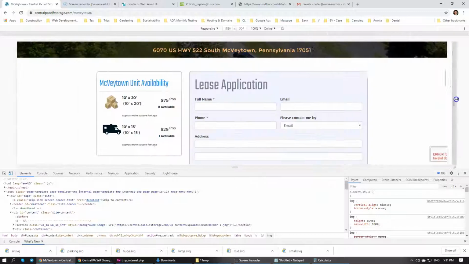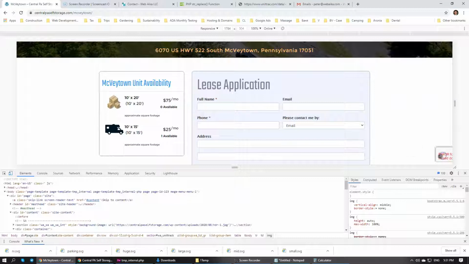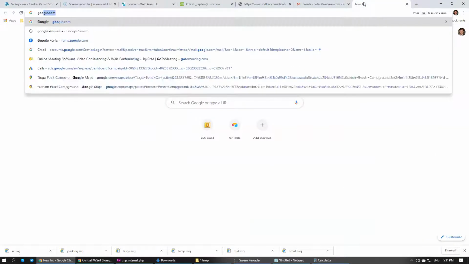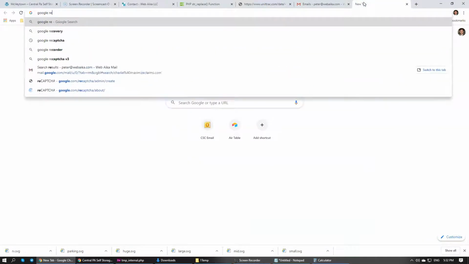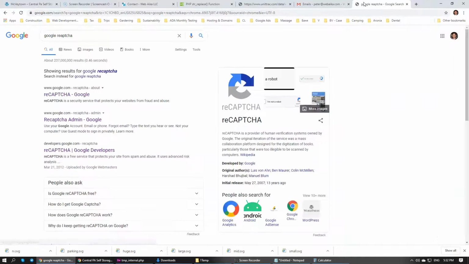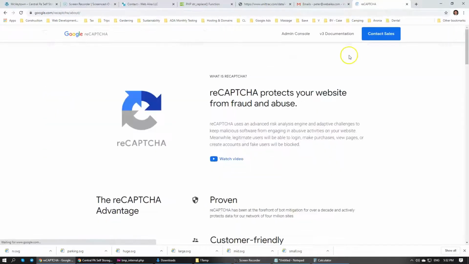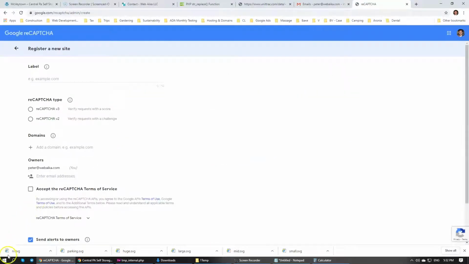Now I really don't like this error over here. Let's just quickly fix that error. I'm going to go to Google reCAPTCHA, and we're going to create a private key for it. Time to close my window here again.